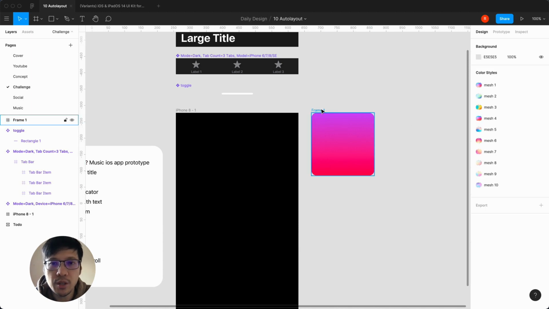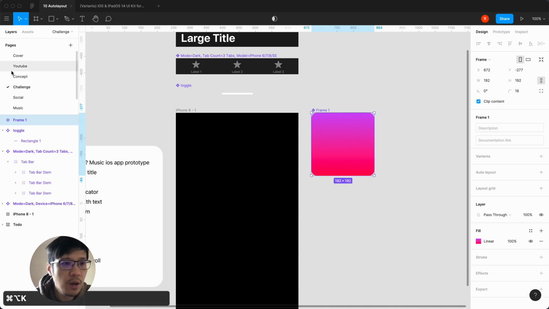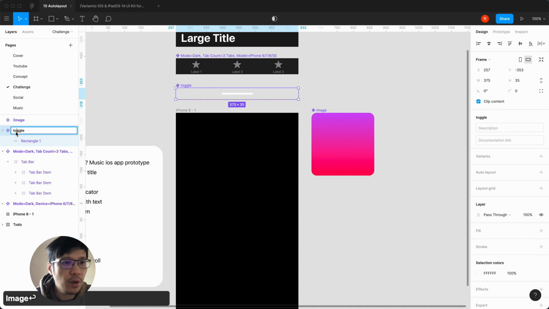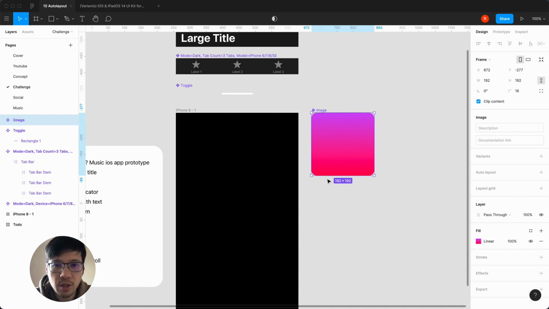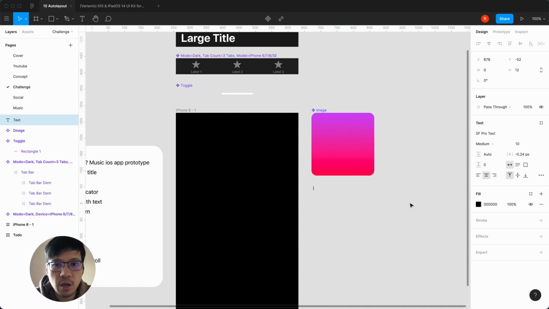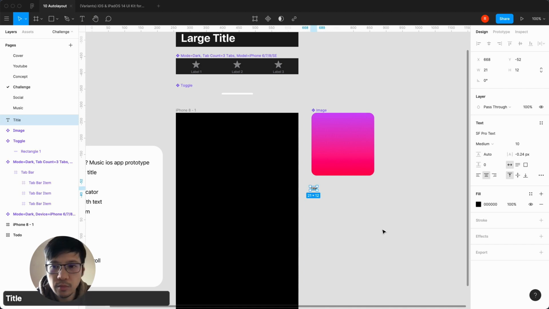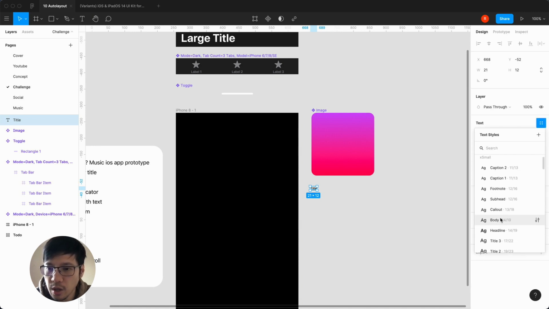So that's one example. Now we're going to create a component, Alt Command K. We're just going to call this image. Let's just make that a capital T, and in there we are also going to add something else which I forgot to add actually. So what we're going to do is we're going to hit the T, we're going to say title, and this is going to be the title of the song.